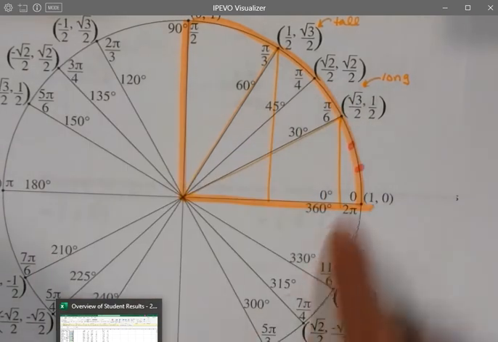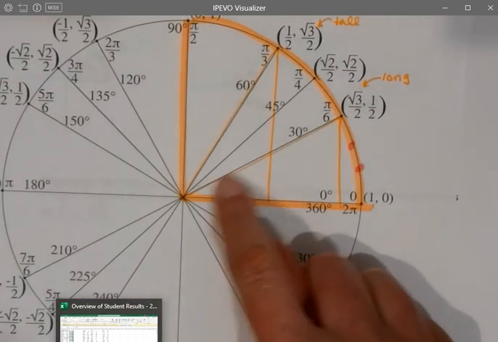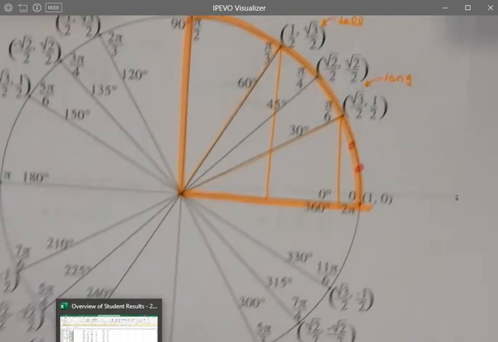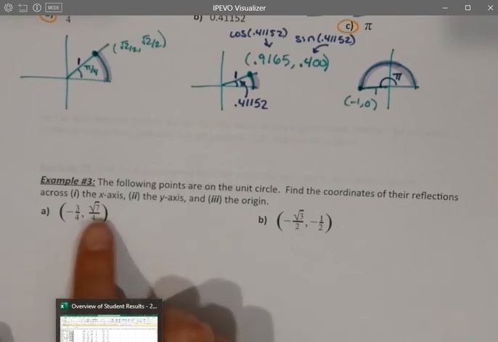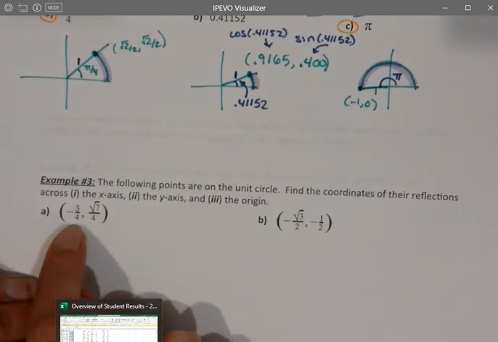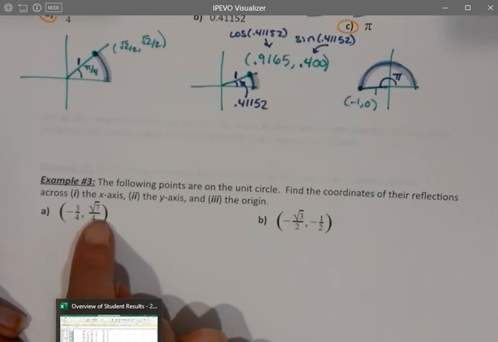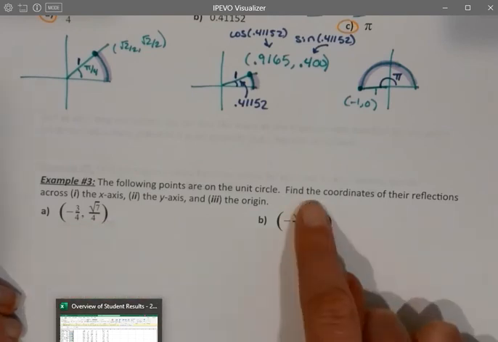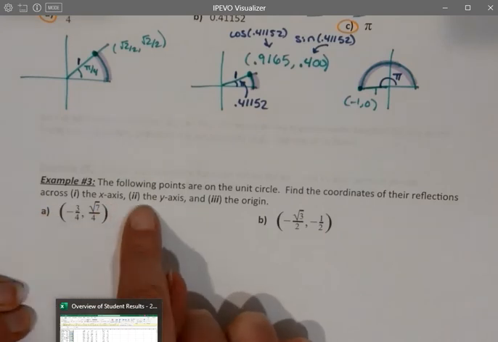So there are more points, of course, on this circle that aren't the ones that we memorize because they are from isosceles or from equilateral triangles, the nice triangles. Okay, just to make that part clear before we get into example 3. So these are points on the unit circle, but they're not labeled on there because they're not going to be pretty points. That's okay. This one has an ordered pair, -3/4, comma, square root of 7 over 4. My job is to find the coordinates of the reflections across the x-axis, y-axis, and origin.